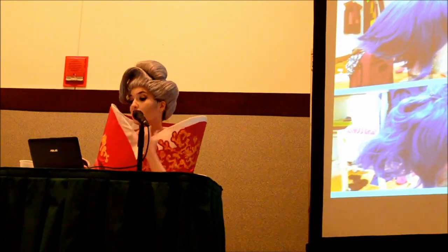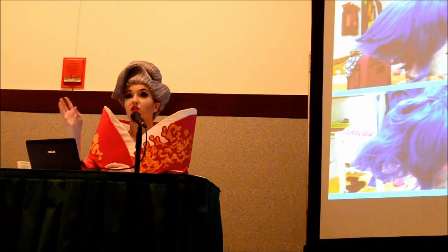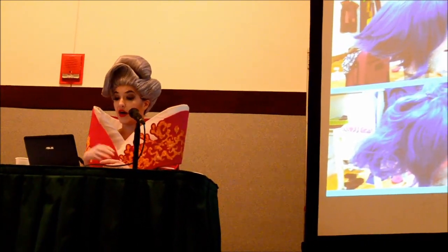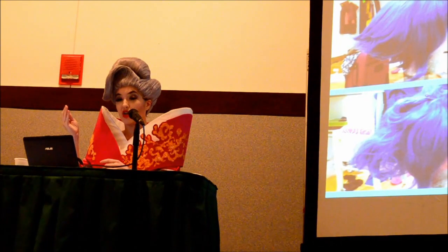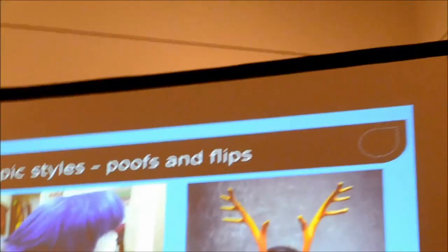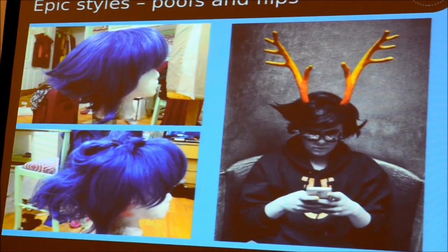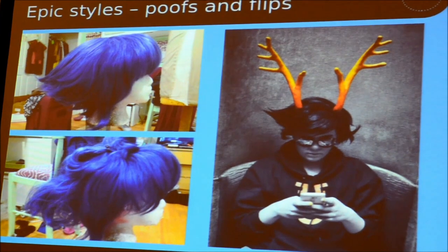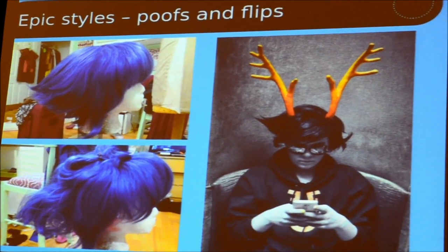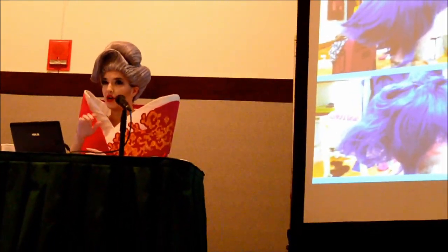And then after the teasing, so this is actually kind of in reverse order, you then smooth the top back over it. I like to take a piece of the top hair, the top visible stuff, and get it out of the way. I don't like to tease it and then try and straighten it. I find that doesn't work super well. You're going to end up with those kinks because you heat locked it. So get whatever's going on the top out of your way, mess with the inside, who cares what it looks like, the inside's nasty, and then hide it all with your nice, pretty fiber and then glue on top.